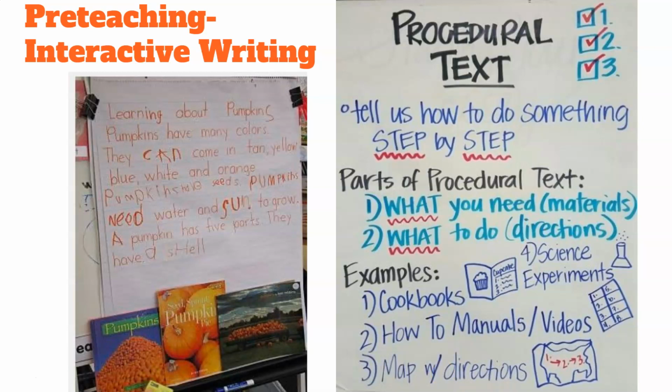Before I let a student independently write that, or before I even model how to write that, I usually bring ingredients in. My favorite thing to do is bring a package of Kool-Aid and some sugar and a water pitcher and a spoon and have the students tell me how to make Kool-Aid. And they always say, put the Kool-Aid in the pitcher. And I take the whole packet and put it in the pitcher. And then they say, oh, you have to open it. So that is kind of pre-teaching them, giving an idea of what it is that we're going to be doing. And so this is another strategy that you can use during the writing process.